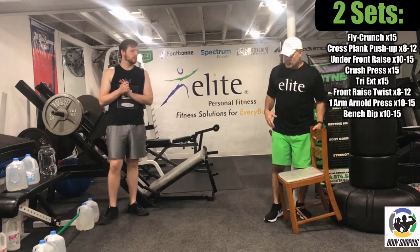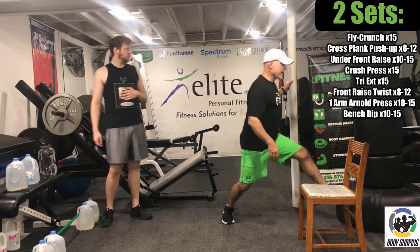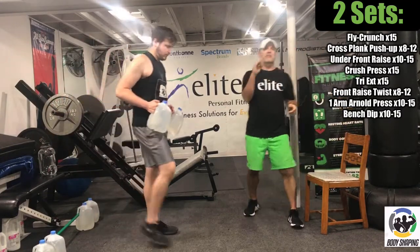Guys, I'm going to move this chair. And, Logan, this is a little tight here. We were using this heavy bag. I'm going to slide this over a little bit. And then what we'll do, Logan, let's lay down. Guys, if you're at home, we're ready to get started here. We're going to start with a fly crunch.